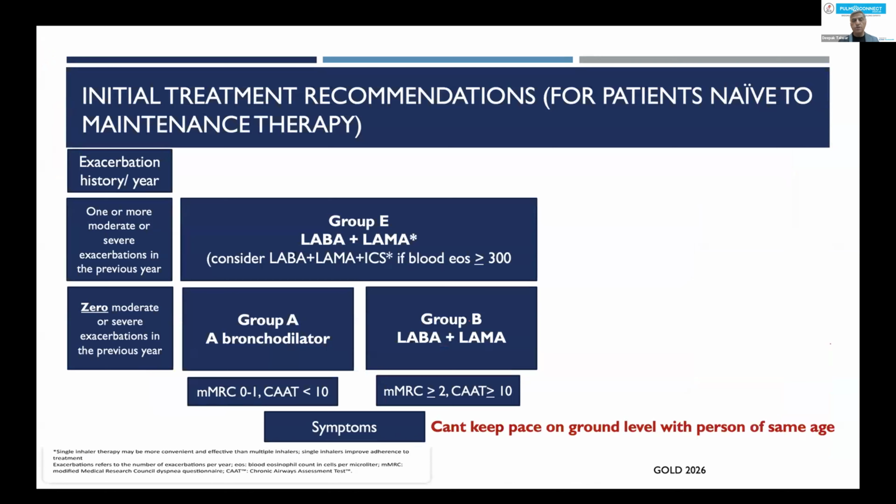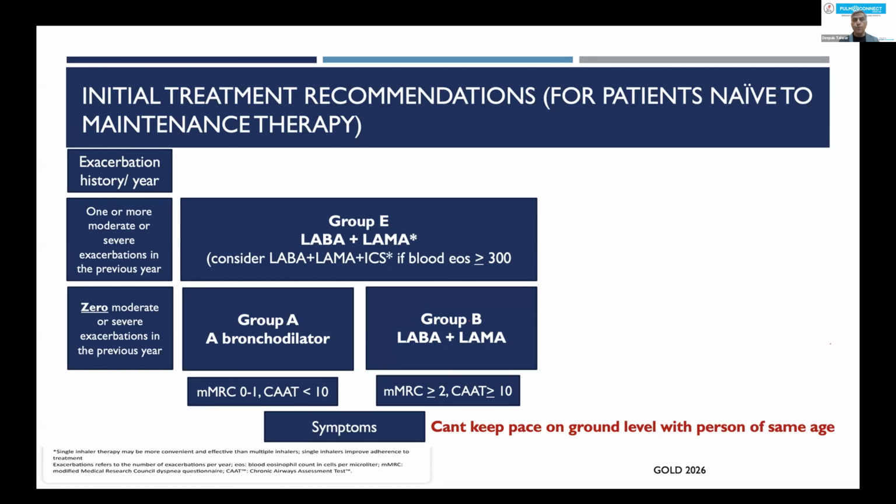Now, when we talk about the treatment of COPD, the most important thing is: is the patient already on some treatment, or not on any treatment? A patient who has not been on any treatment is a naive patient. And in the naive patient, we decide the treatment depending upon two verticals. One vertical stands on the patient's symptoms, which is a very important aspect because the patient is suffering from them: dyspnea and cough.